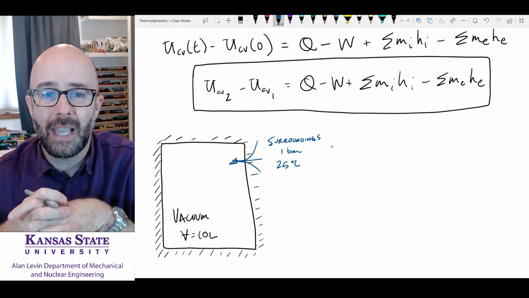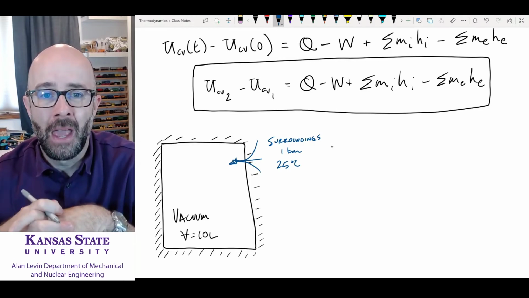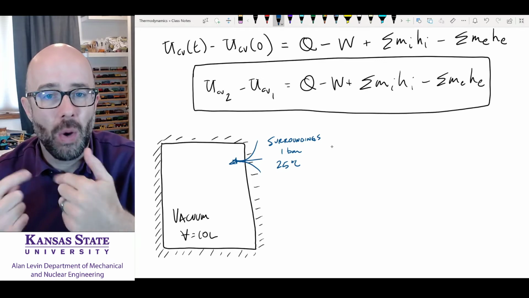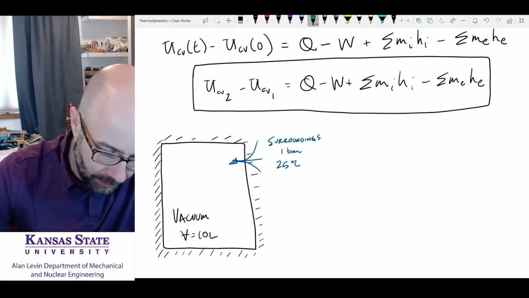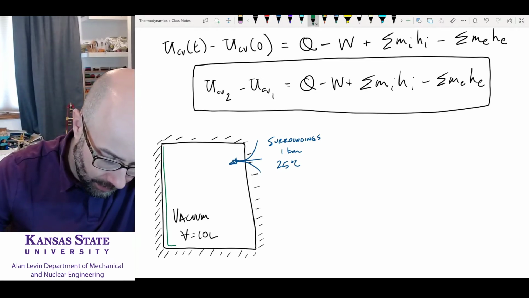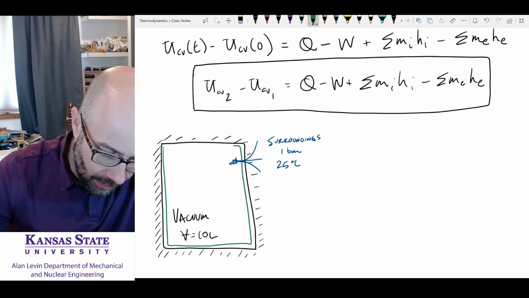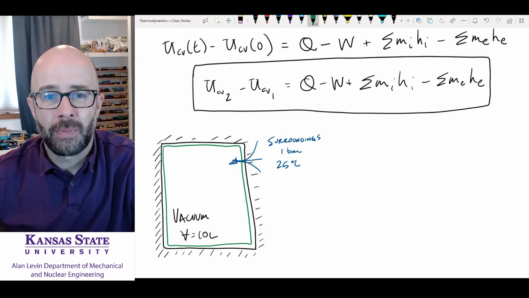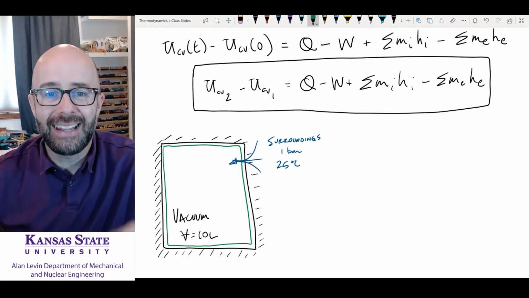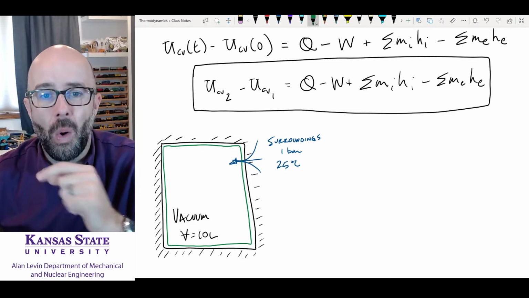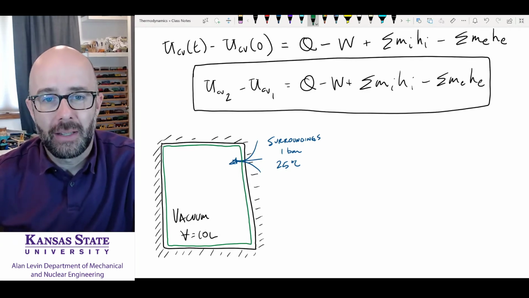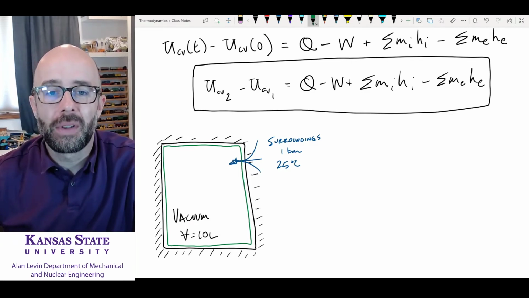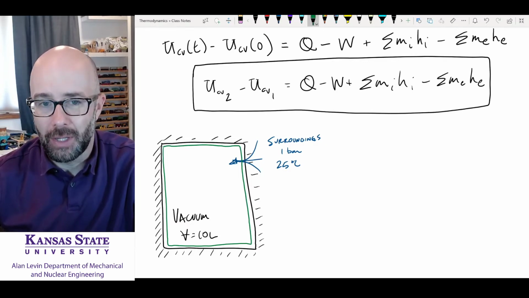Now this is obviously a transient problem, and how do we note it? Because there's an inlet, but no exit. If this is my control volume, there's an inlet but no exit. So of course it has to be transient. Okay, and so that's what I'm going to tell you right now for your problems in this class. You will be able to denote a transient problem if it has an inlet but no exit, or an exit but no inlet. That is where we're going to be focusing our efforts and trying to understand this material on.